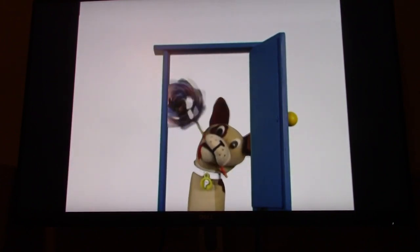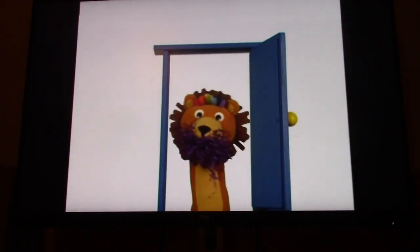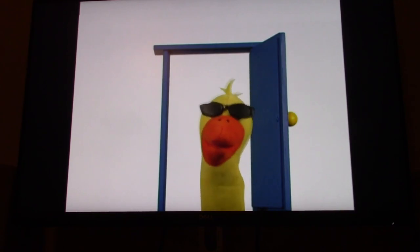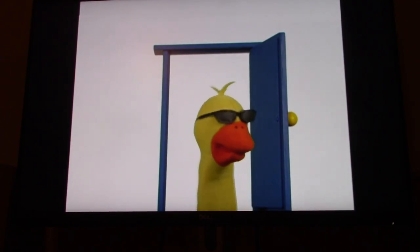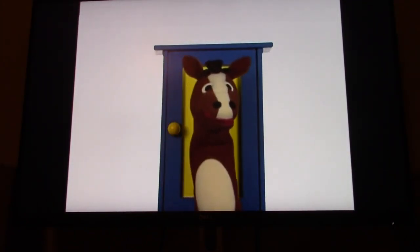Oh, never mind. It's Baby McDonald the cow with his party hat and blower. And here's our Pavlov the dog with a pinwheel. And here's Baby Newton the lion with confetti. And yellow duck with sunglasses, not to be confused with the yellow duck that we usually see with the red scarf. It's just him. He only appears in 2 puppet shows and we never see him again, although I could be wrong. Maybe there was another Baby Einstein puppet show with a duck with sunglasses. Either way, Horse is completely surprised and now he feels a lot better, ready to celebrate with his Baby Einstein friends.